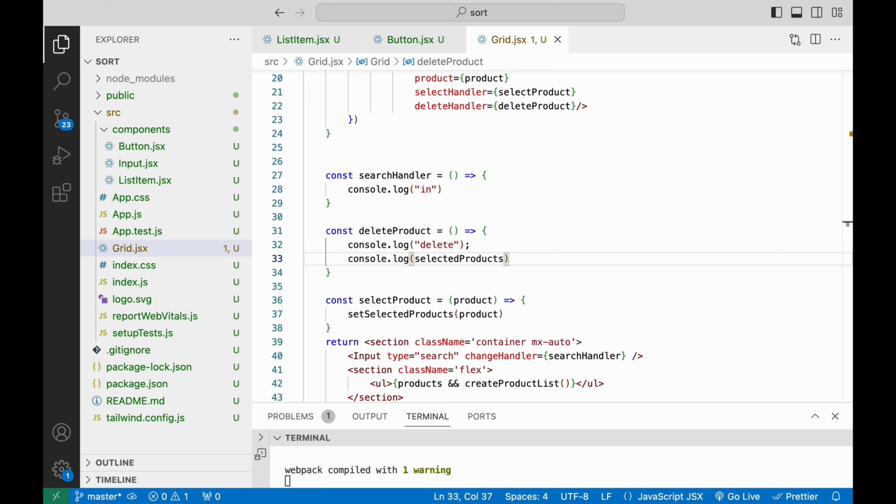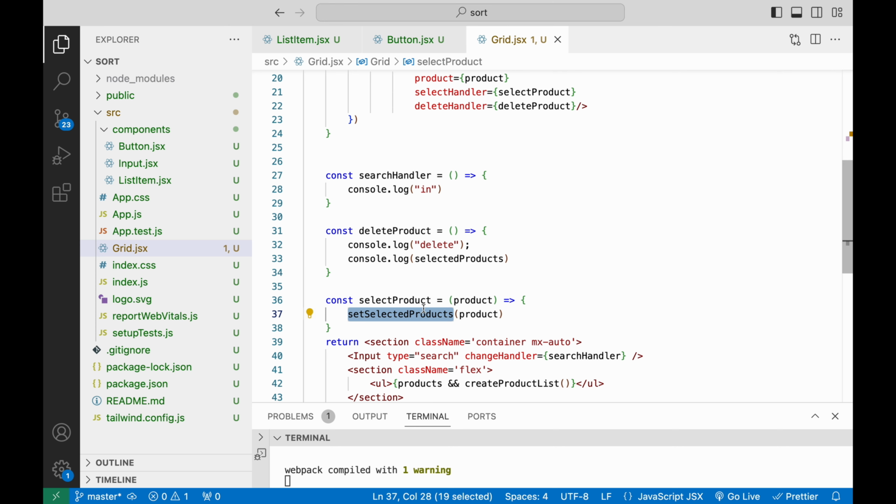Because we already clicked on product 1, then 2 and then 3, now whenever I am setting my state, it is only picking the last one. So to fix this, we have to merge our states. For merging the state, we have to take our previous state and the current product which we are selecting and merge them together. So that is the change we have to do.